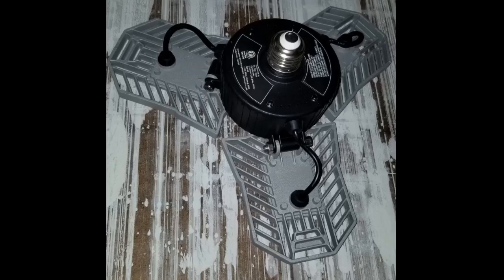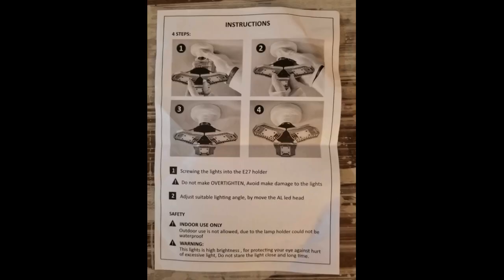This is actually not even quite as bright as it would be when the second one comes, since one of the three panels is still pointed more vertically to shine on the other side of the garage where I still have that last incandescent until the other one is delivered in two more days. Love it. The brightness is great, I love the cooler color — not a fan of warm yellow light other than from the sun — and the ability to adjust them to really light up where you want good light is awesome. No complaints other than the seller spamming me asking for a review without first checking to see if I'd already left one.